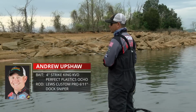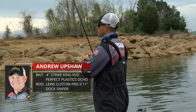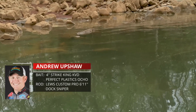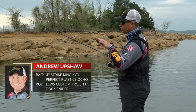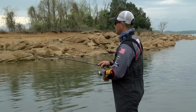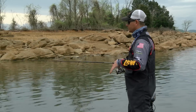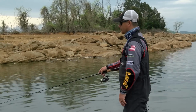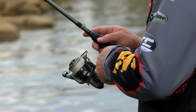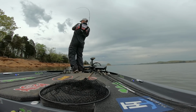One of the keys this week, I really feel like, to get those really big bites is that weighted hook Ocho. It really flutters down in front of their face, and the bigger ones tend, it seems to me, you kind of want it sitting right there and just shaking in front of them, really natural looking. And the slow fall of this weighted hook, because it still falls really slow. That slow fall, I think, is what's triggering the bigger fish for me, and allowing me to catch those 3.5 to 4 pounders. Oh my gosh.